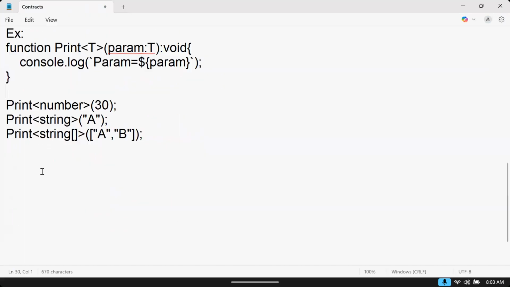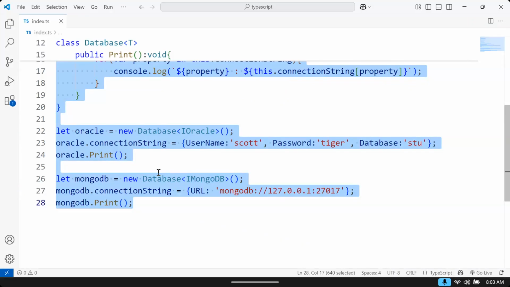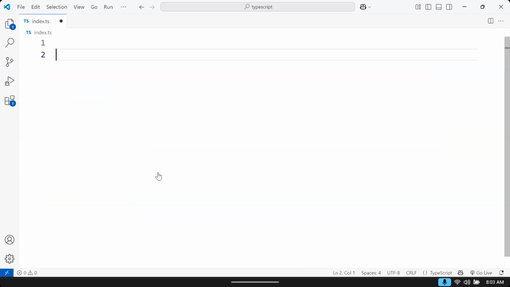For example, see, this is an example of a generic class and property. How do you define a generic class and property? For example, I will take another concept here. Suppose we are designing a class called FetchData.